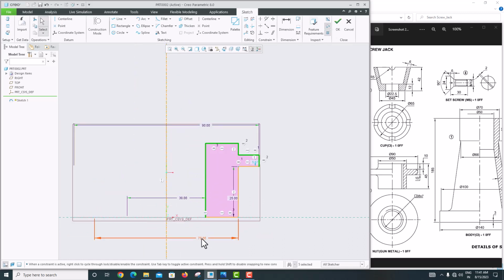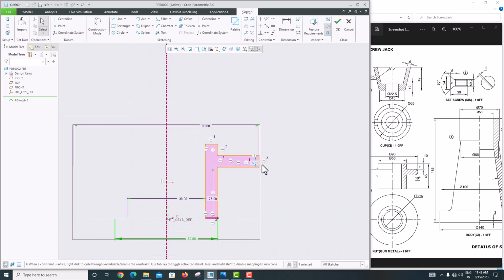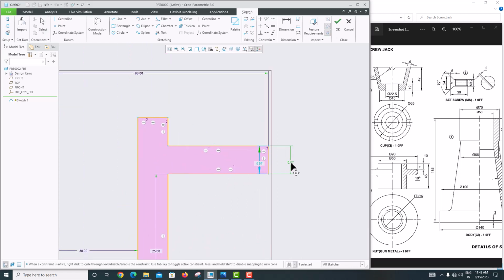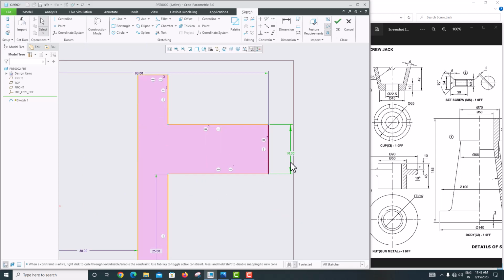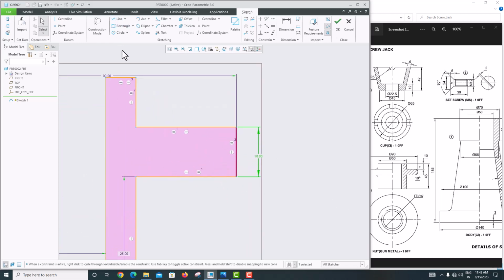This distance is not 70, actually this distance is 90. No, this distance is 50. This is the correct dimension. So this distance 90, this is 38, this is 50. Now it's done. This distance is actually 10. 10 plus 10, total height is 25. 10 plus 10. Now we need to make a round of radius 5. That is, we will make it in 3D.